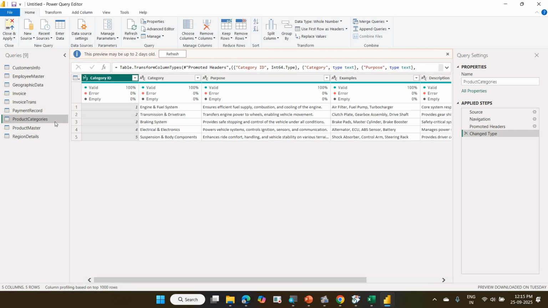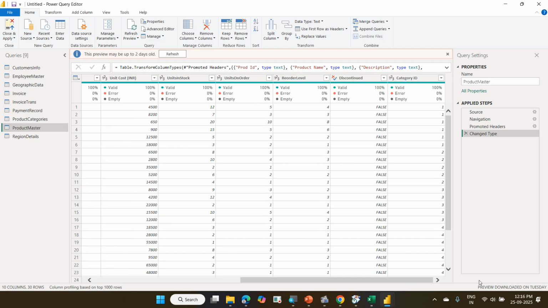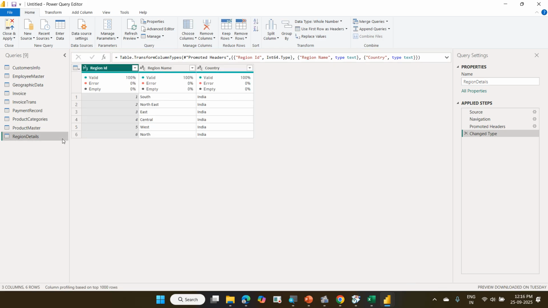Now, when I load this, why I'm saying this before itself is it will happen in a span of a second. In micro, it will be done. When I load this, you will get a small information there. Detecting relationship. Power BI will automatically detect the relationship. It automatically connects all the 9 tables. If some table is not connected, don't worry, we will connect it. I will tell you how to connect it. First, let me load this.